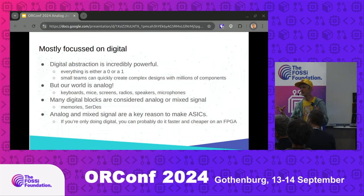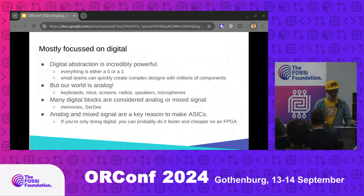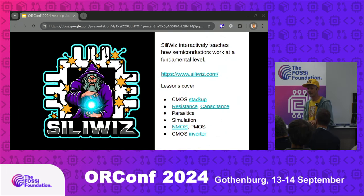My opinion now is that with the tools and PDK we have, the most interesting niche for open source ASICs is in the mixed-signal zone. Because if you're just doing digital, you're almost certainly going to get a quicker, faster, cheaper result using an FPGA or a microcontroller. But with mixed signal on an ASIC you can't get that any other way. 130 nanometers is actually ideal for mixed signal — many professional analog engineers are using these more mature, older processes because they have great analog performance and they're cheap.